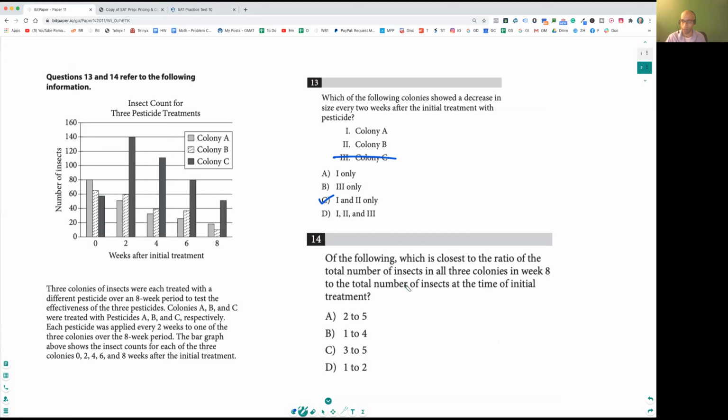Okay, getting a variety of answers here. Take your time. You're asked, what is the ratio of all the 3 colonies? So you're just gonna have to add this guy, and this guy, and in the 8th, this guy, and this guy. So tell me what is the total here, or at least find out for yourself roughly, and what's the total gonna be over here. So here you've got 80, maybe 65, and 60.